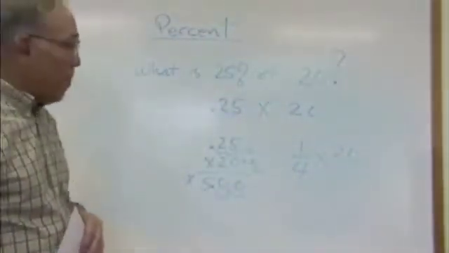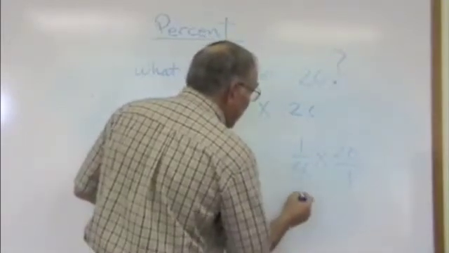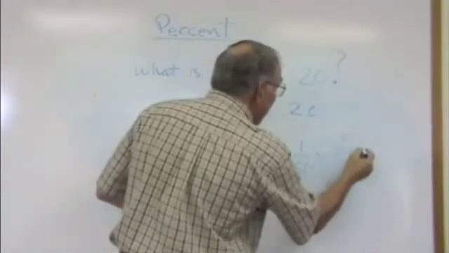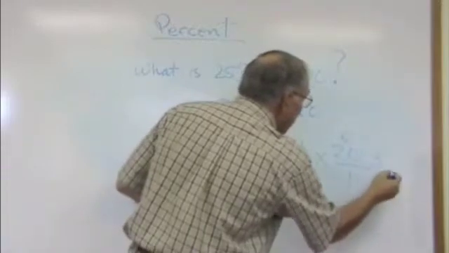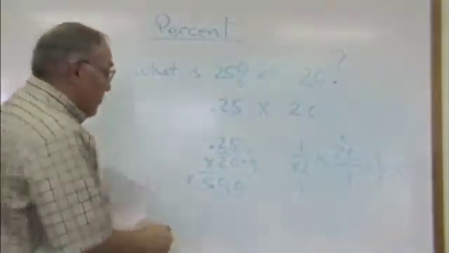And I mentioned before, you could also change 25% to the fraction 1/4 times 20, okay? 1/4 of 20. And 20, we would make 20 over 1. We could simplify here. 4 goes into 4 once, into 20 5 times, and we would still get our $5 off, okay?